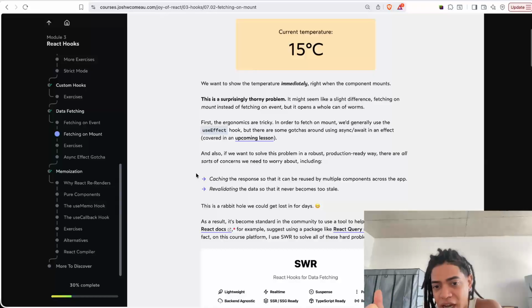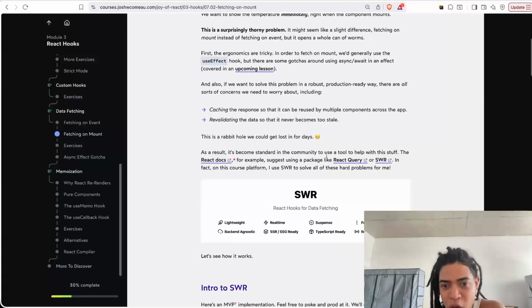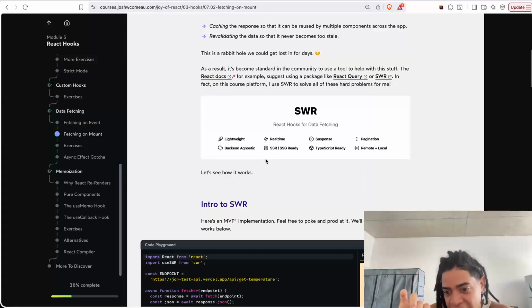And the other is, how do I make sure that data doesn't grow stale, and revalidate it? This is why we have libraries, whether it's React Query or SWR, stale-while-revalidate, that cover this specific case.